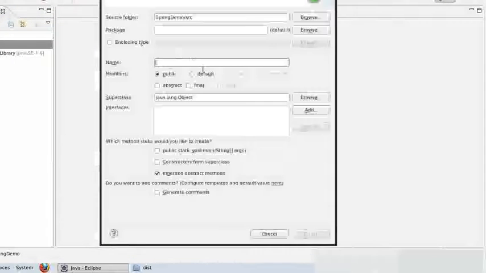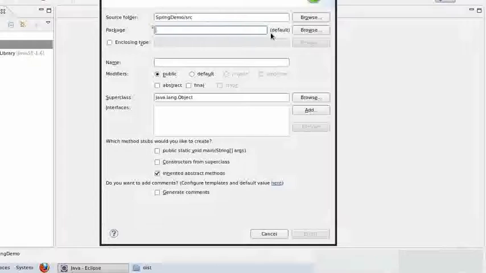our application. So I will create a package and a main class. I'll call this the drawing application and I need a main method.